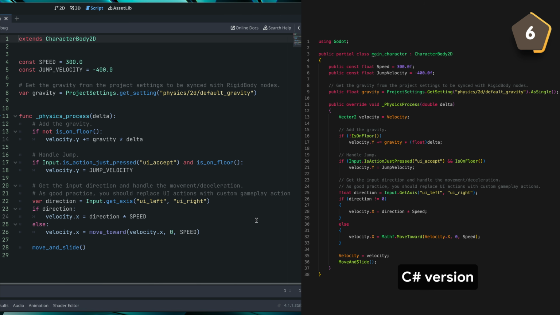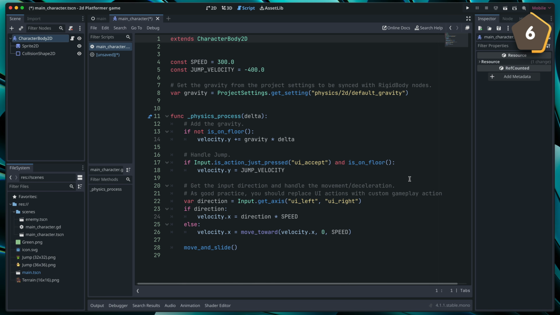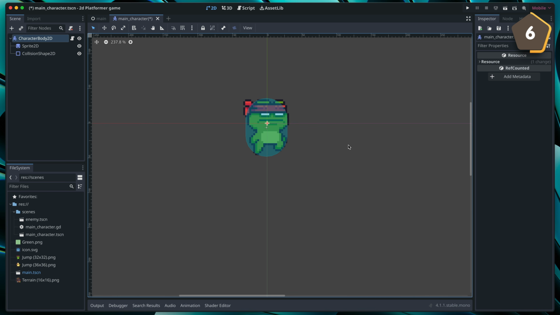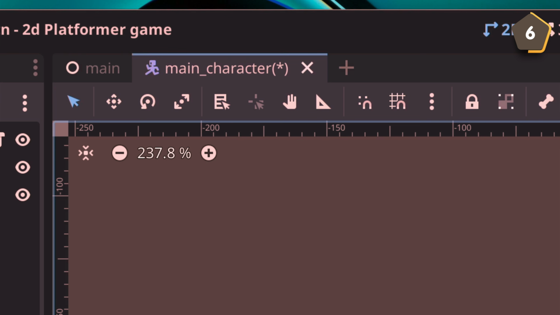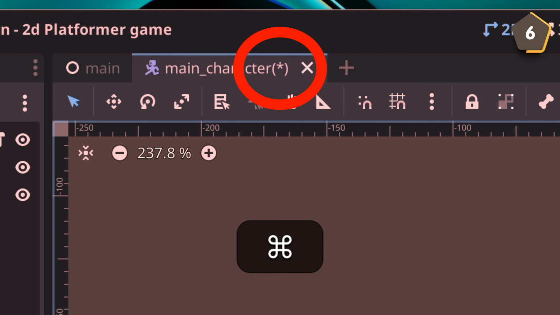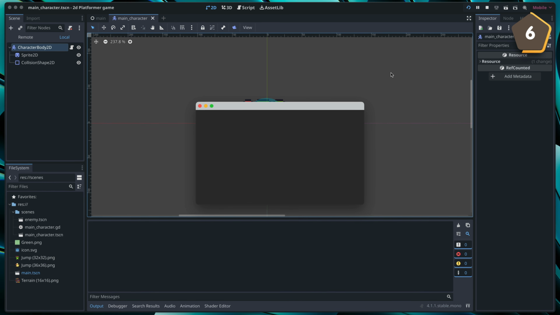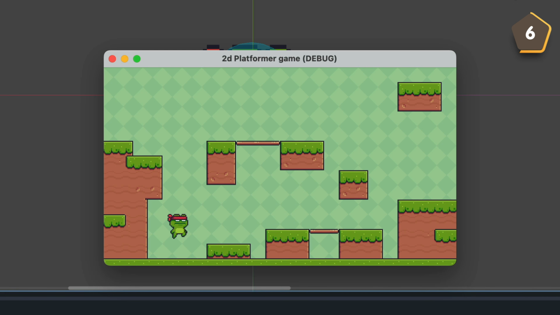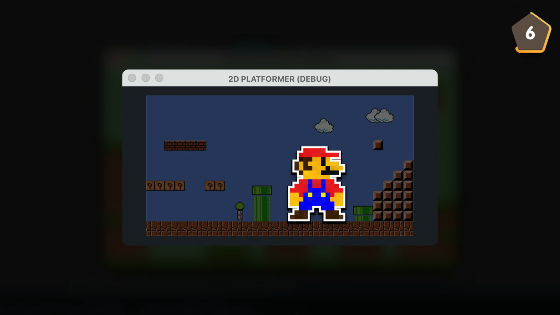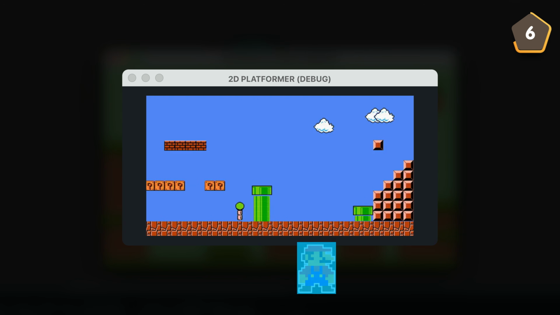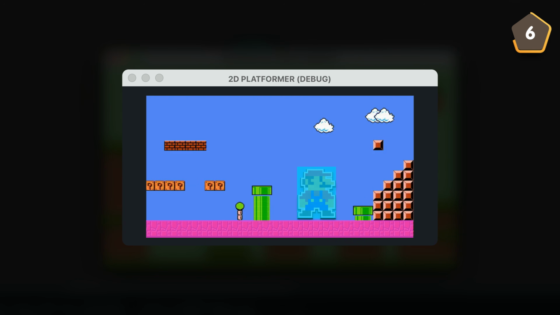The good news is that it already works and we can test it out. Go to the 2D tab and save the scene. Notice that the unsaved changes have the small star next to them. Press play. Now our game starts, the main character starts falling and falls through the map. What's wrong? The problem is that our whole character has the collision, remember this blue box shape, but our ground does not. The game simply doesn't know what to collide with.